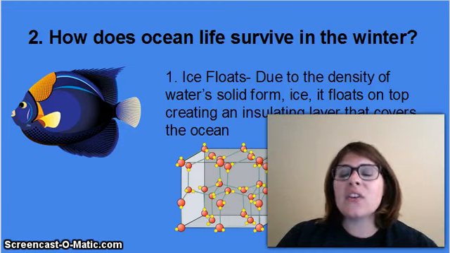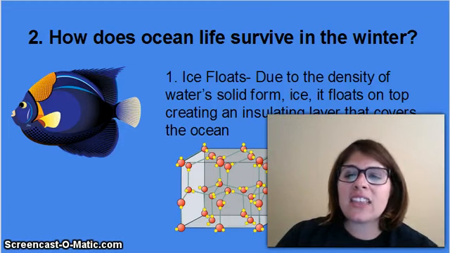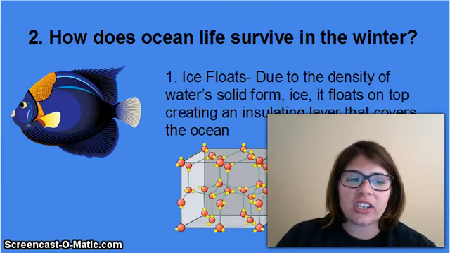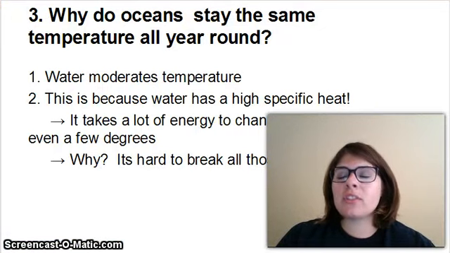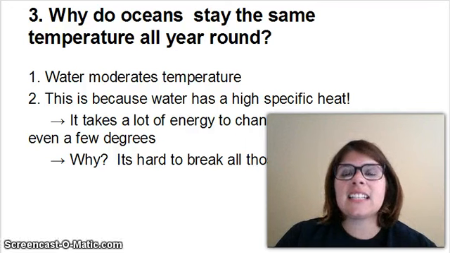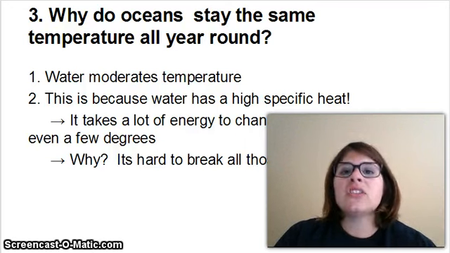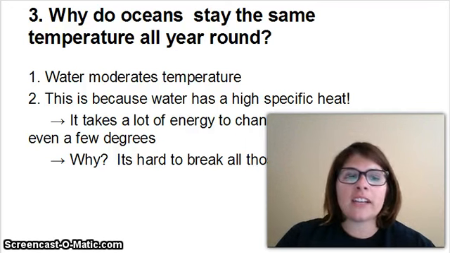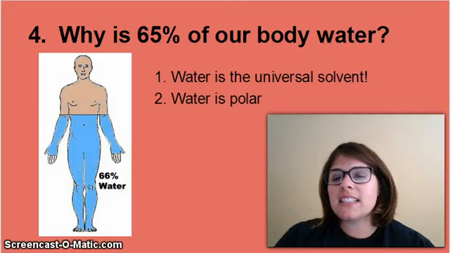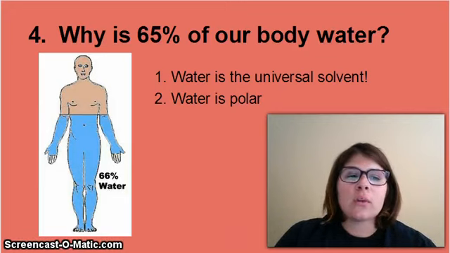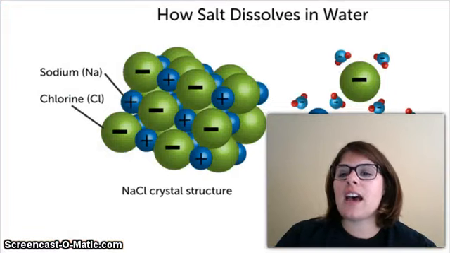Remember that ice floats. This is due to the density and the 3D crystalline structure. We also have that water moderates temperature due to its specific heat. It takes a lot of energy to raise the temperature of water. It's due to breaking of those hydrogen bonds. And lastly, water is a universal solvent because it is polar. So we're going to be creating those hydrogen bonds to dissolve things.